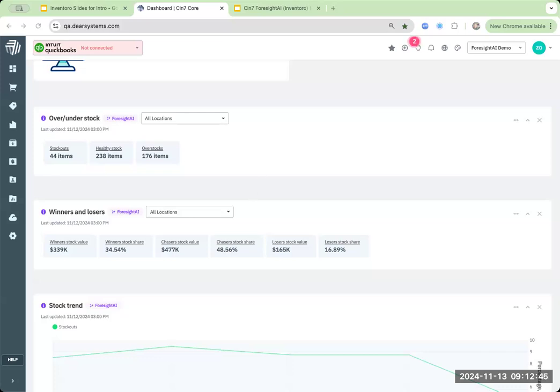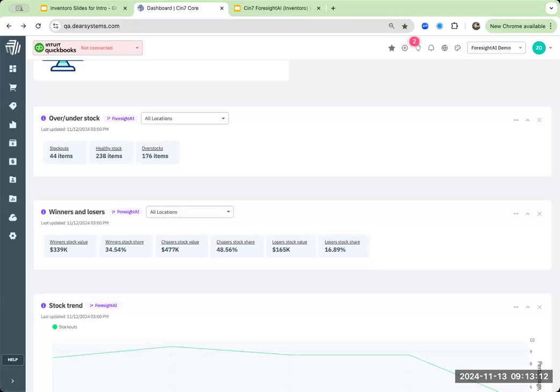So why does this matter? It matters because it's going to give you a little bit more access and a little bit more information so you can start to focus. You can focus on which products are driving growth and which products are holding you back. This is going to help you optimize the inventory level of winners so you can maximize that revenue like I was talking about earlier. And then you can also eliminate lost sales from stockouts.